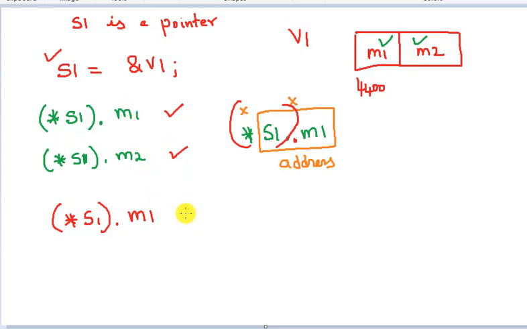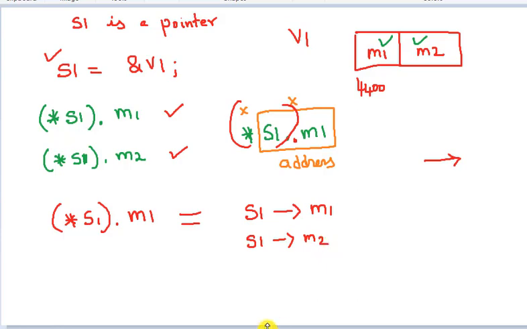So the alternate way is what we call the arrow operator. We use the arrow operator: S1 arrow M1, S1 arrow M2.